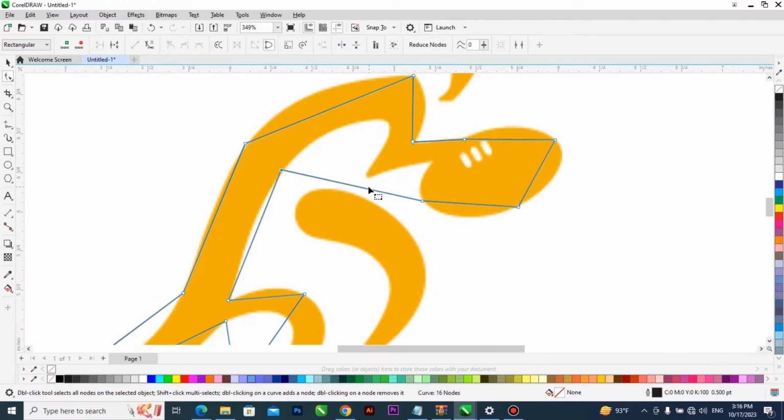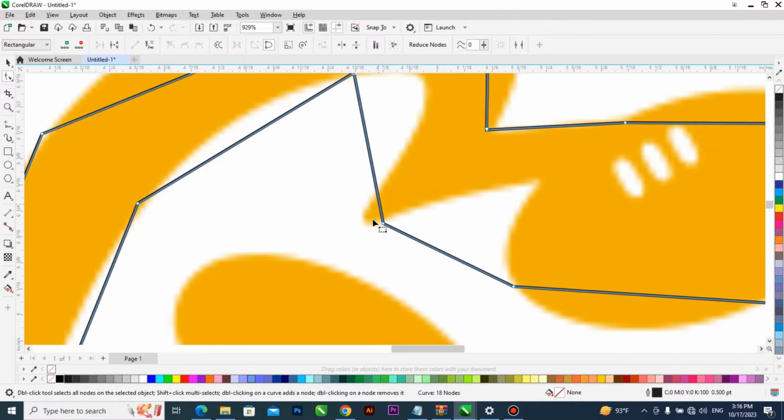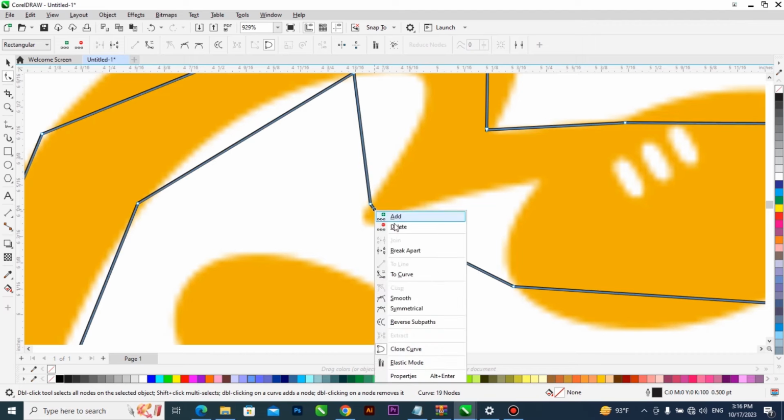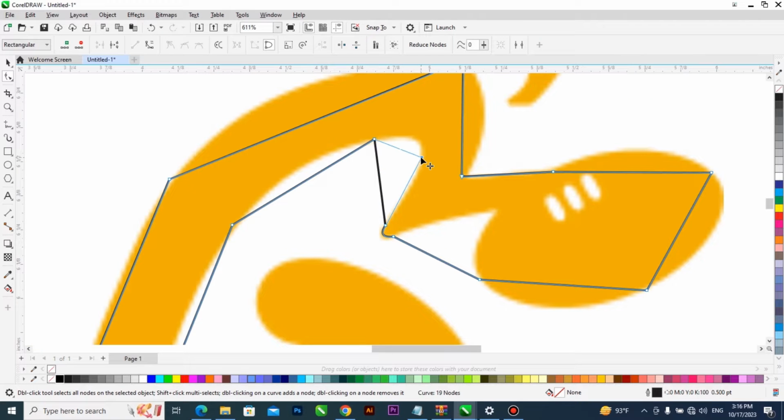So this is what we are doing here, and I want us to pay more attention to what we're doing. Like I said, anywhere you have a curve, you make sure that the anchor points you are creating will not be far from each other, somewhere like this place. So what I need to do is to right click, then click on to curve, right? Then I'll drag it. So the same thing happens here, continuously, like that, like that, like that.